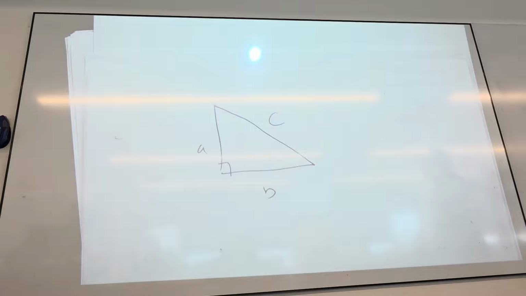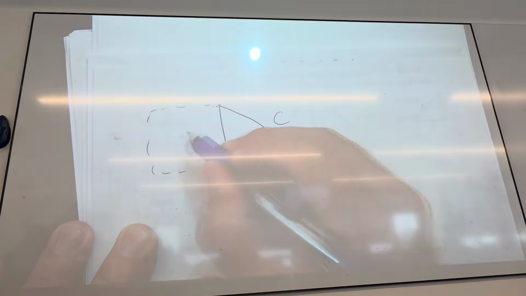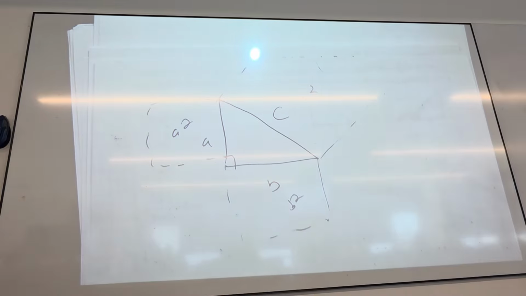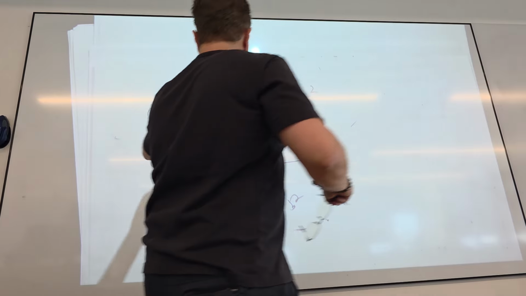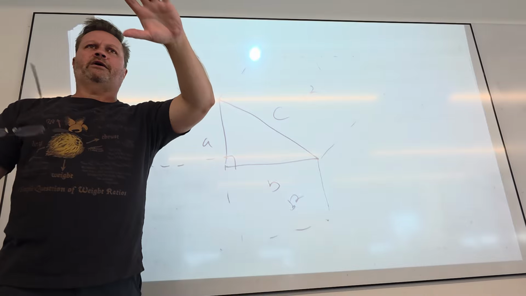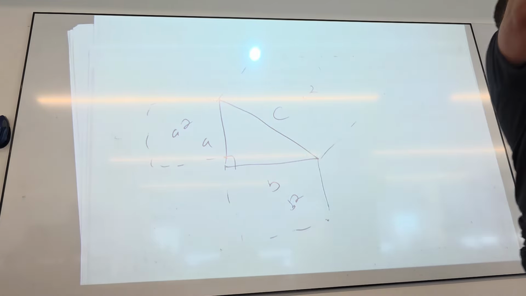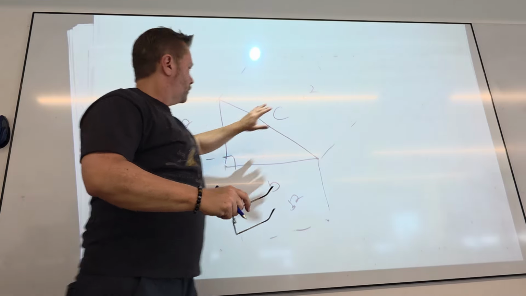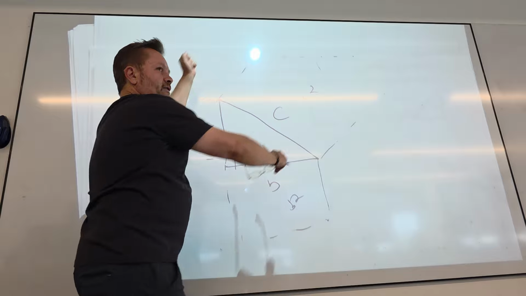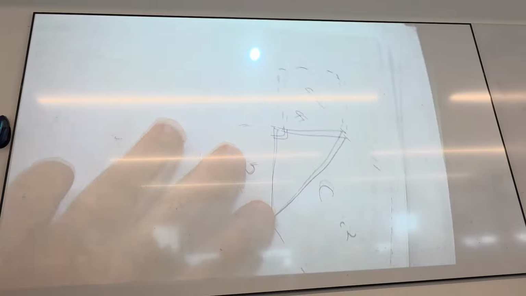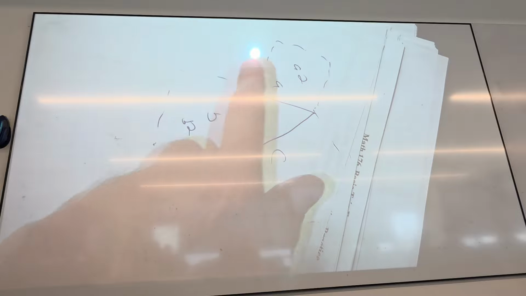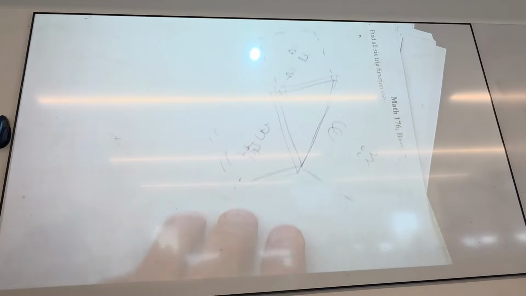Right? And I showed you, not really a proof, but kind of like a visualization. And I showed a few people this again. If I draw little squares off the sides, there's a really cool video, I gotta look this up, where somebody constructed something and these two are full of water. That's how I say water, by the way. And when he rotates it, they both flow and completely fill this one. Do you guys understand what I'm saying? There's water here and here, and when he rotates it, all the water drains out and completely fills this. That shows that this area plus that area equals this area, which is all Pythagorean theorem says.